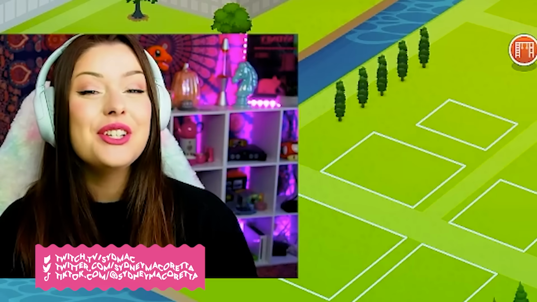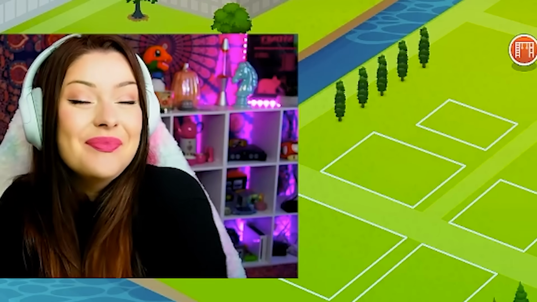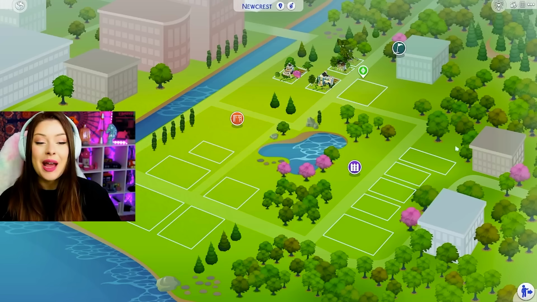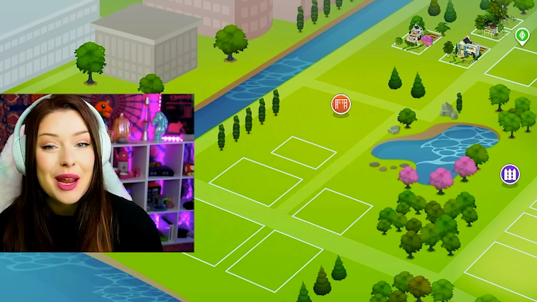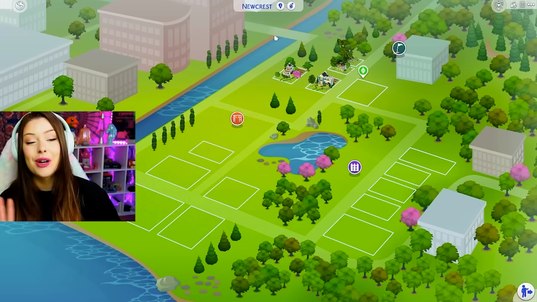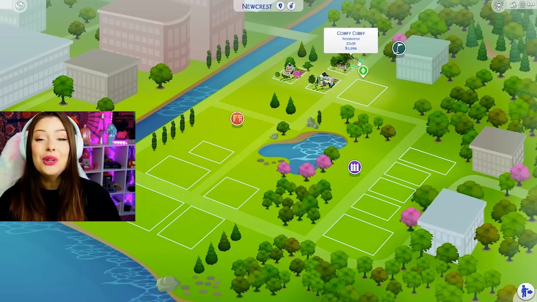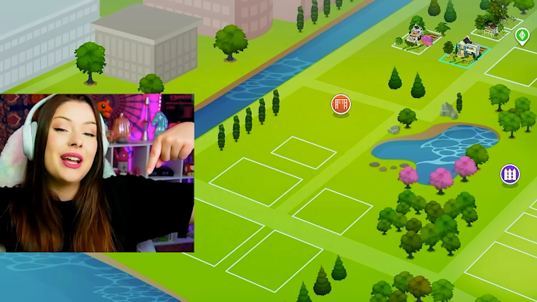My name is Sid and we do fun challenges and builds and Sims 4 related things on this channel all the time. Last week I started building up this empty world in The Sims 4. This is Newcrest. It comes with the Sims 4 base game normally empty. As we go, we've been increasing the price. So our budget started at 700 simoleons and we made our way up to 50k in the last episode. I'm gonna link the playlist down below.